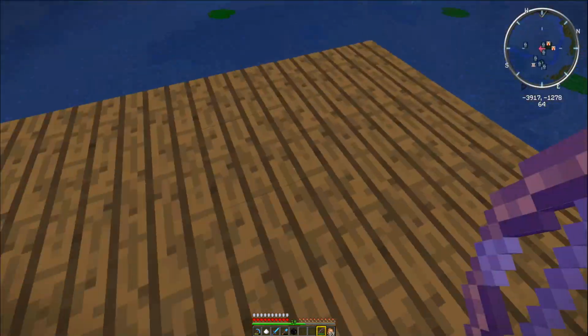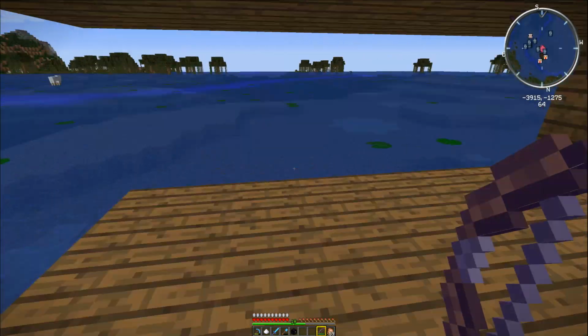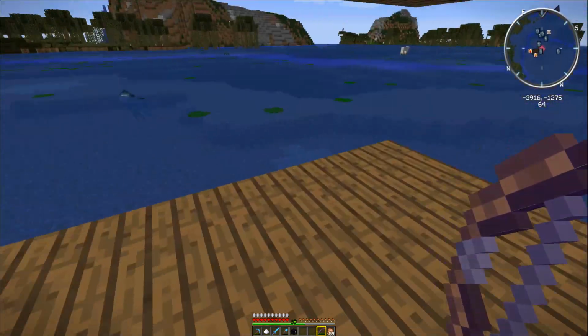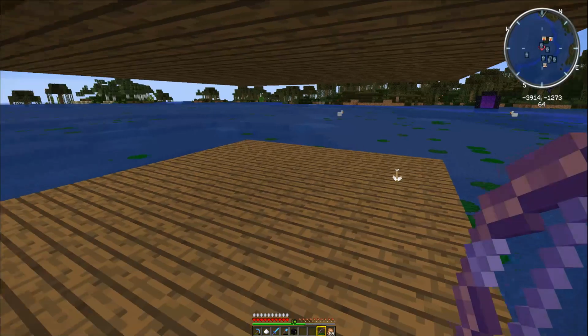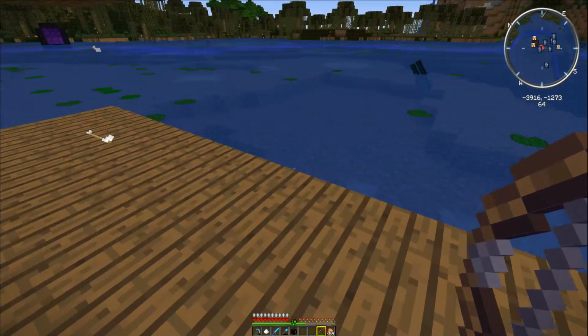So I'm going to get all my stuff out. I need to make the platform a little bit bigger as well. Let's say this is the exact size of the bounding box of the witch hut. So all of these need to be spawnable. So any redstone or anything else I put on here needs to be outside of this bounding box.